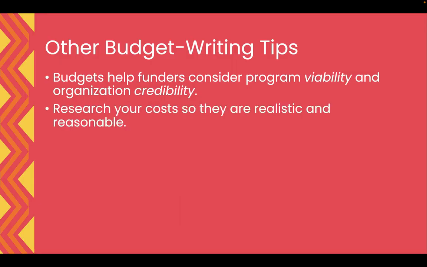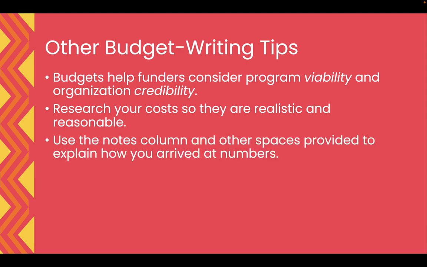So, research your costs so that they are realistic and reasonable. So we saw the example of somebody looked up the cost of CPR training from the Red Cross, and it was $37 a person, and they're hiring 3 people. So they didn't put in a round number like 500, which if I were a funder and I saw they only had 3 people on their staff and it was going to cost $500 to train them all in first aid, I would wonder, has this person done any research? So having realistic and reasonable costs, and remember, funders see lots of program budgets, so we have a pretty fair idea of what actually are reasonable costs.